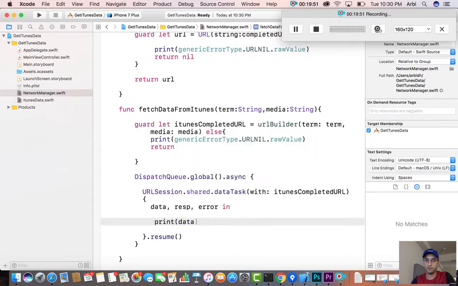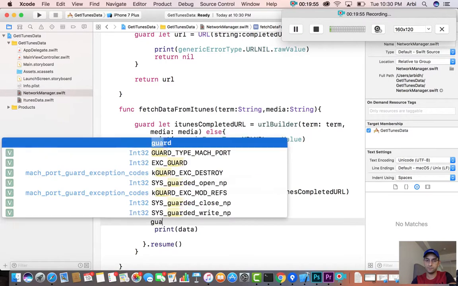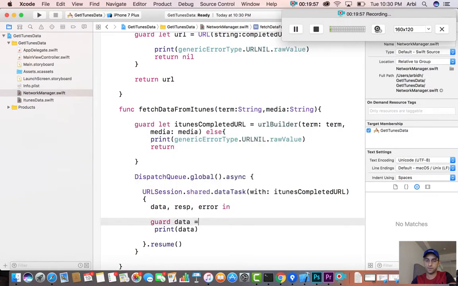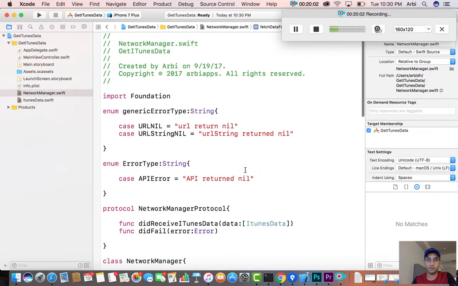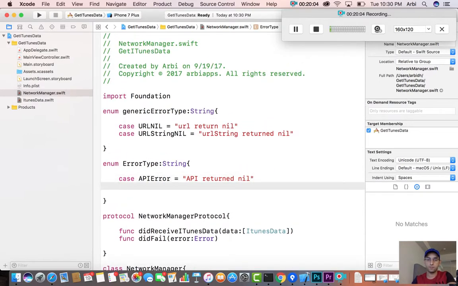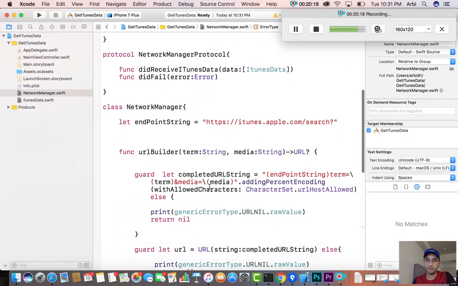Data is nil, so I need to guard the data. I want to have a type here, a data error: API returned nil data. So, basic data error.